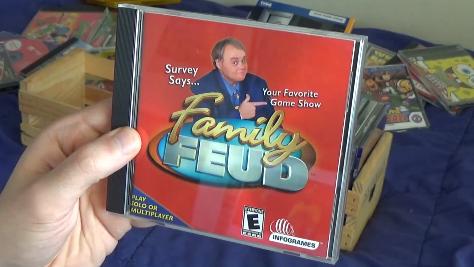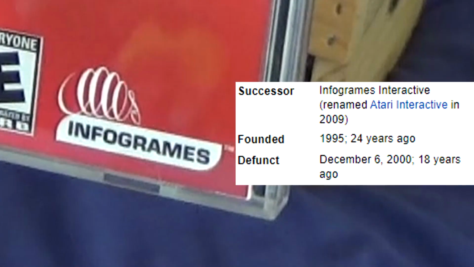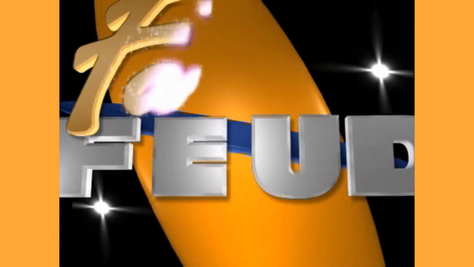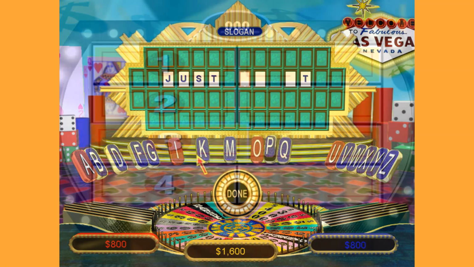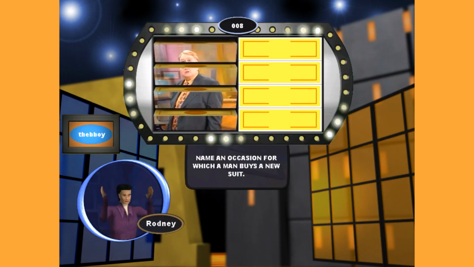Oh, hey, Family Feud. Yes, another game show game. And yes, another Hasbro game show game. Anyway, Family Feud is not one of my particularly favorite game shows, but I like it well enough, and I remember having a lot of fun with this PC title. The presentation is similar to what they did to the second edition of Wheel of Fortune, but of course there's a slight difference in gameplay, and it plays out how Family Feud normally plays out.